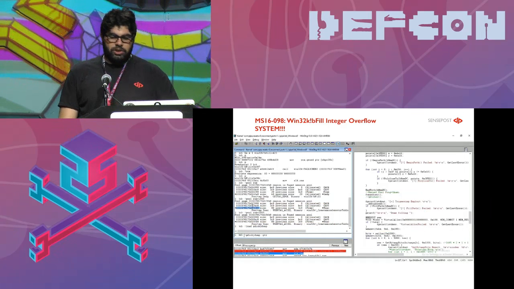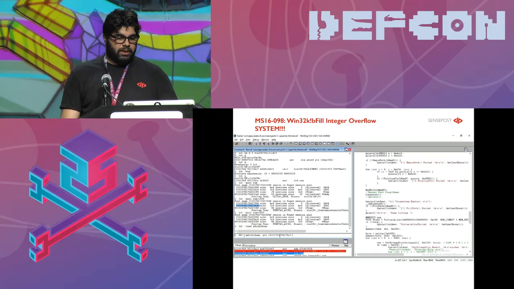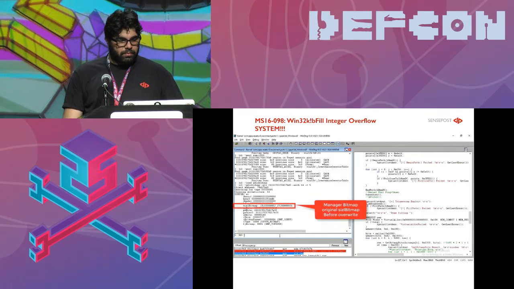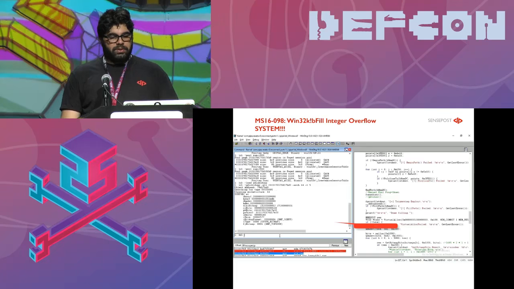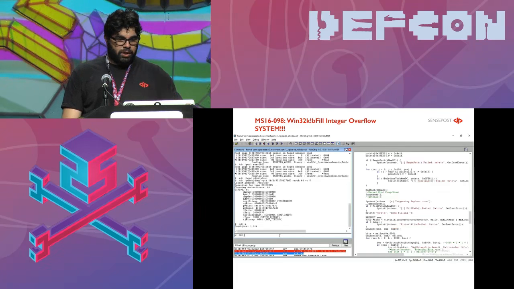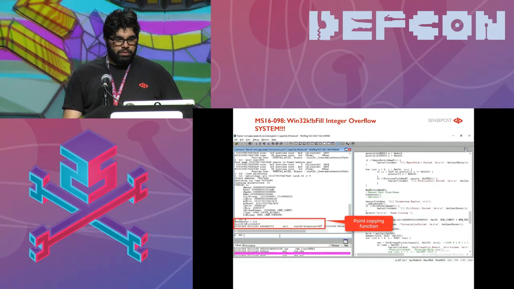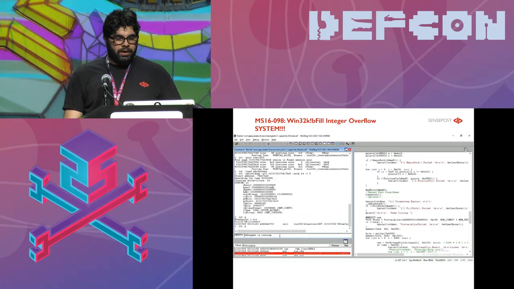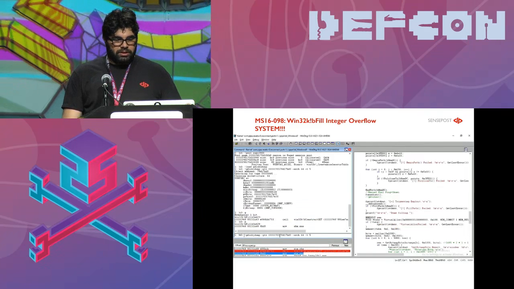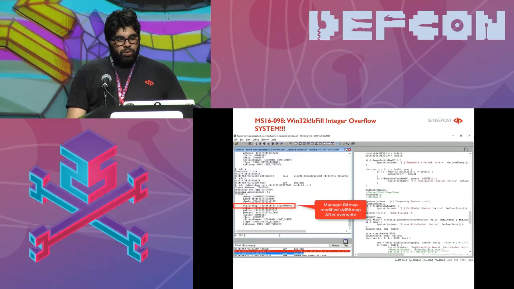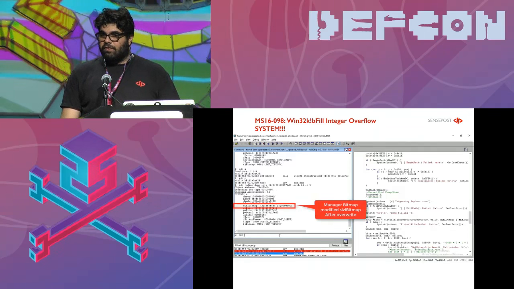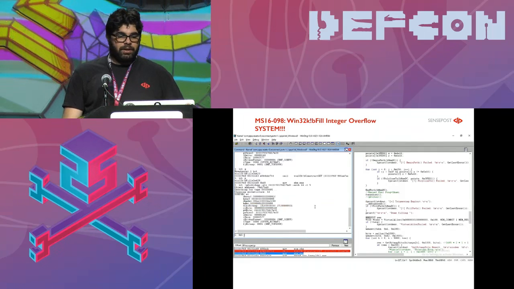And we use the great GDI object dump extension after modification to actually dump these bitmaps from memory, so we can see the structures clearly. We see that the manager bitmap's sizzle bitmap was sizes 1 and 52, and after the overflow, or the point copying, we find that the size is now 1 and FF, effectively extending the bitmap reading or writing functionality to 4 gigs of kernel memory.